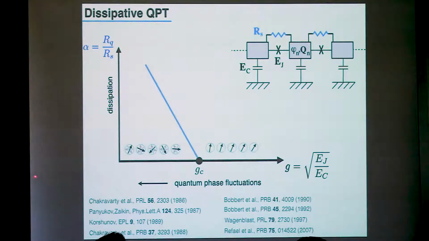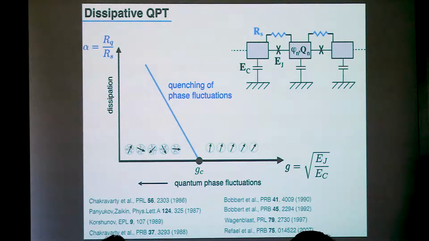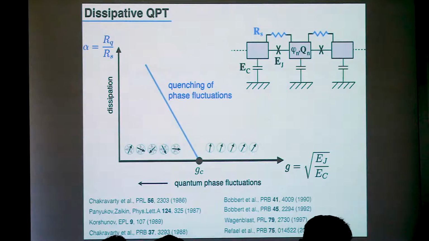So in other words, here you have the quantum fluctuation, because this ratio essentially controls, at least in the limit well inside where E_J is much larger, the E_C controls the quantum fluctuation, like in a normal solid the temperature controls the thermal fluctuation. Then you increase this fluctuation, and you end up in a disordered state, which let me call the liquid state. And now this dissipation, what it does is quench the phase fluctuation. That means that it favors the phase with some ordering. And this, roughly speaking, is the qualitative scenario that was described in many theoretical papers.